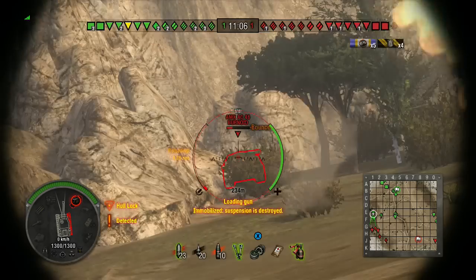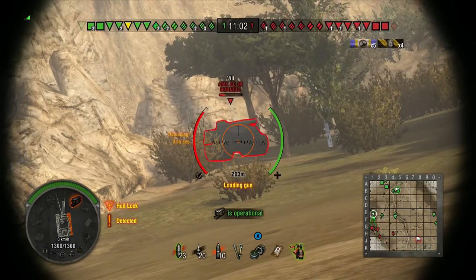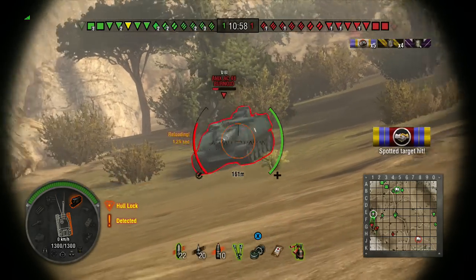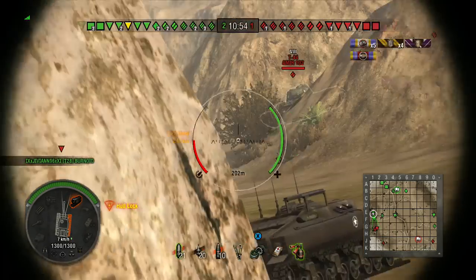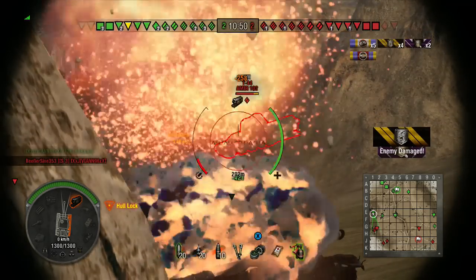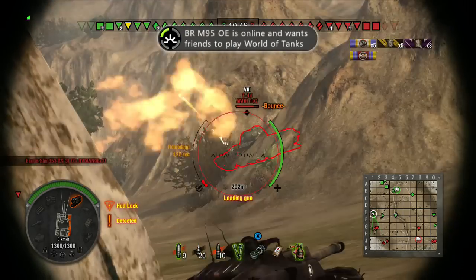Now, no idea why he decides to, first of all, sit there slogging it out with me when he's not doing me any damage and I'm chipping away, which seems pretty crazy. Then, as if that wasn't crazy enough, he just drives straight out into the middle. Promptly gets blown up by the dude in the middle there. T44 poking his nose out. I've got a lovely little tracking shot on him there.